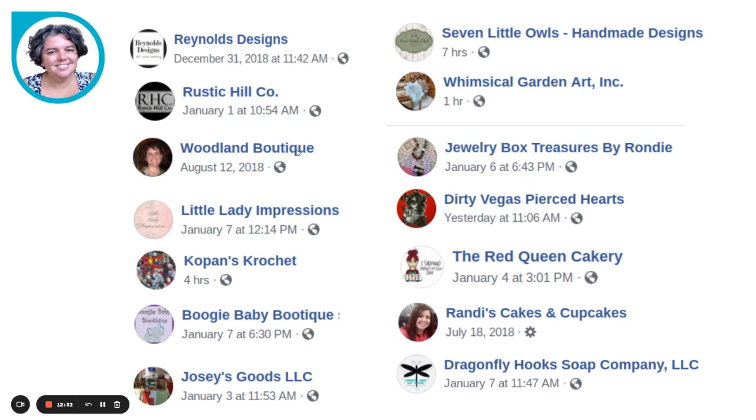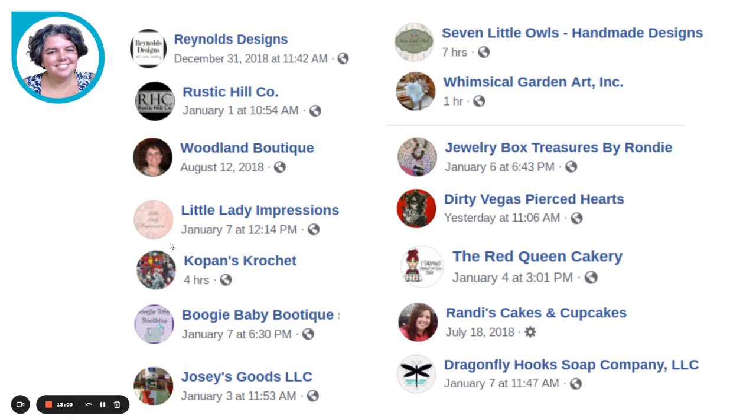And when it's next to Woodland Boutique, you can see how that's out of place. It's a boutique. First of all, I don't know what they sell, but it says Woodland Boutique, and it's just this random picture of a woman. It looks very, very non-professional. And so if you are one of the ones that are going to use a headshot, get a proper headshot done that looks really good and clean.